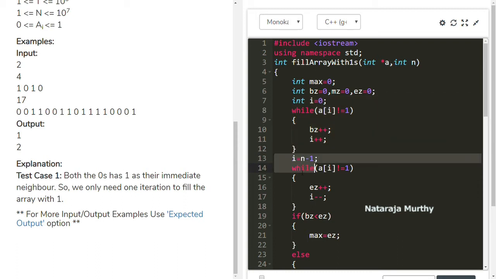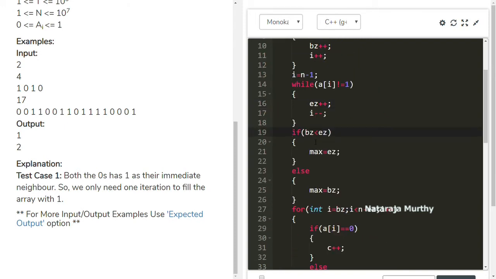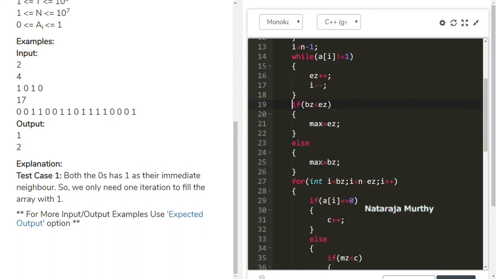In the same way for the ending, I travel from n-1 until a of i is not equal to 1, counting ending zeros. I compare them: if bz is less than ez, then max is ez, else max is bz, the beginning zeros.